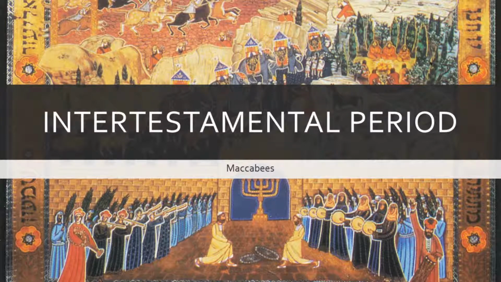Now, a lot of the writings we don't have, as with most of the Bible, we don't have the originals, but a lot of parts of this are not included in our Bible canon. They're not included in what we regard as the Bible today. One big portion of that history that's not recorded in our Bible canon is the book of, I think it's First and Second Maccabees, and it is basically about a revolt.